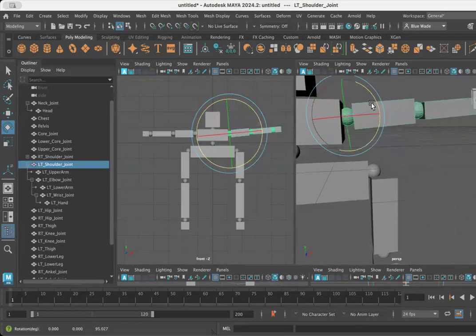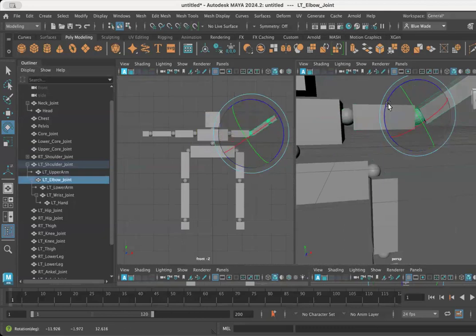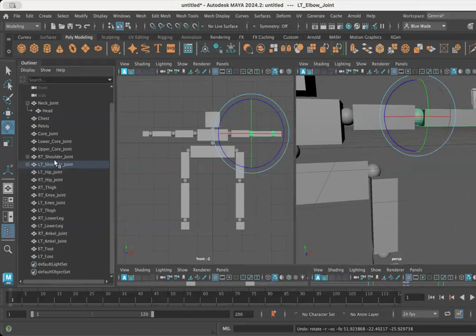But once you do the movements, as I said, your goal is to keep these beautiful spheres, but if they become oblong or egg-shaped or something, you're going to have to take them out and delete them and put in another sphere, polygon sphere. Okay, so now I have both sides, my left side and my right side of my shoulder joints or my full arms. You can see we did the neck joint, right?